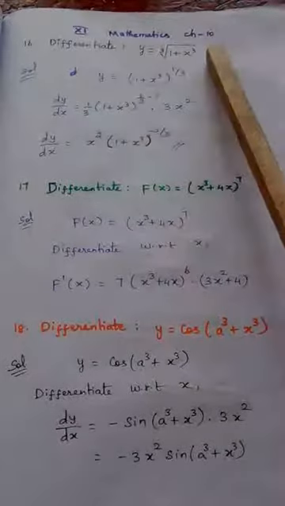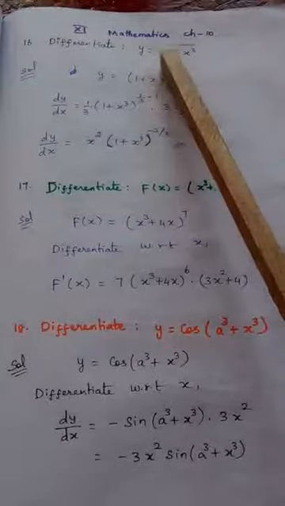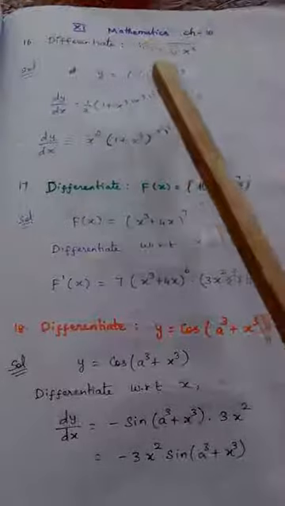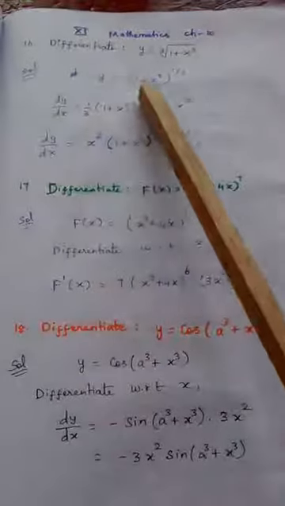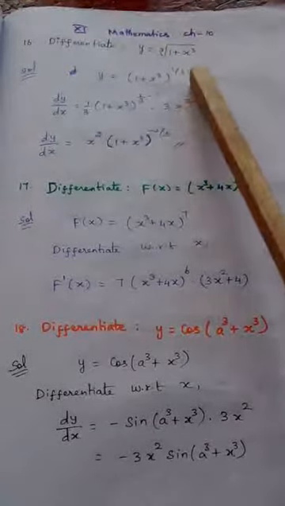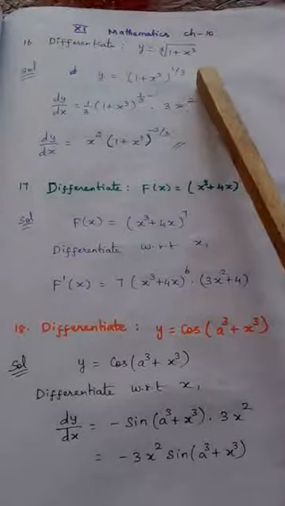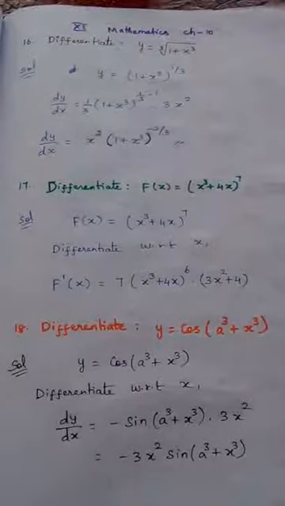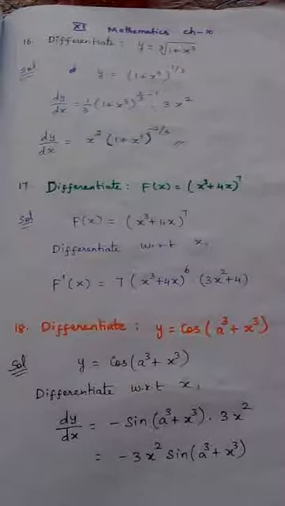So, this is the function, you know very well, this is cube root, right? 3 means cube root of 1 plus x cube. That is how we have to read this. So the function is y is equal to, I am writing this as (1 plus x cube) power 1 by 3. Instead of writing cube root, we are writing power 1 by 3. So cube root is replaced as power 1 by 3. If it is square root, then we will write power 1 by 2, fourth root, power 1 by 4, etc. So here, since it is cube root, we are writing power 1 by 3.